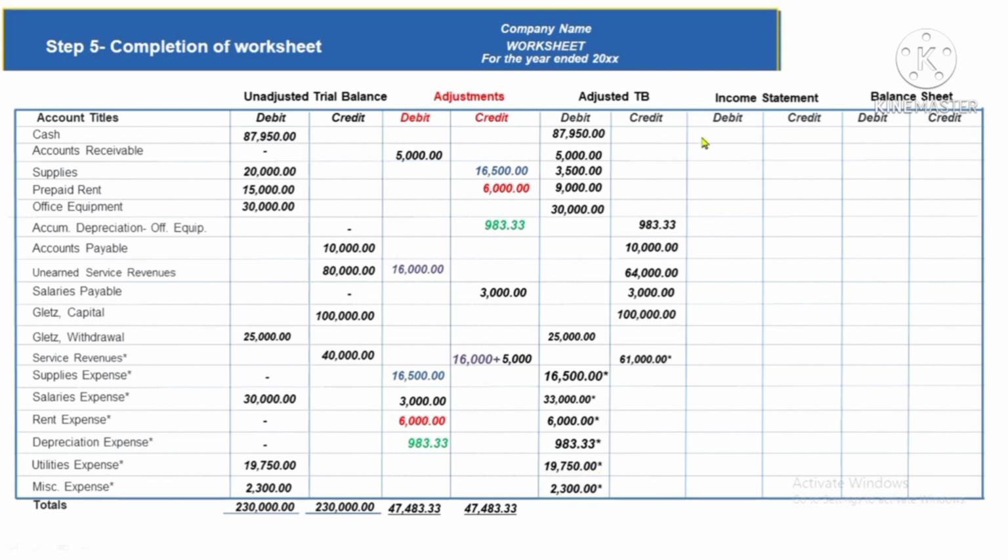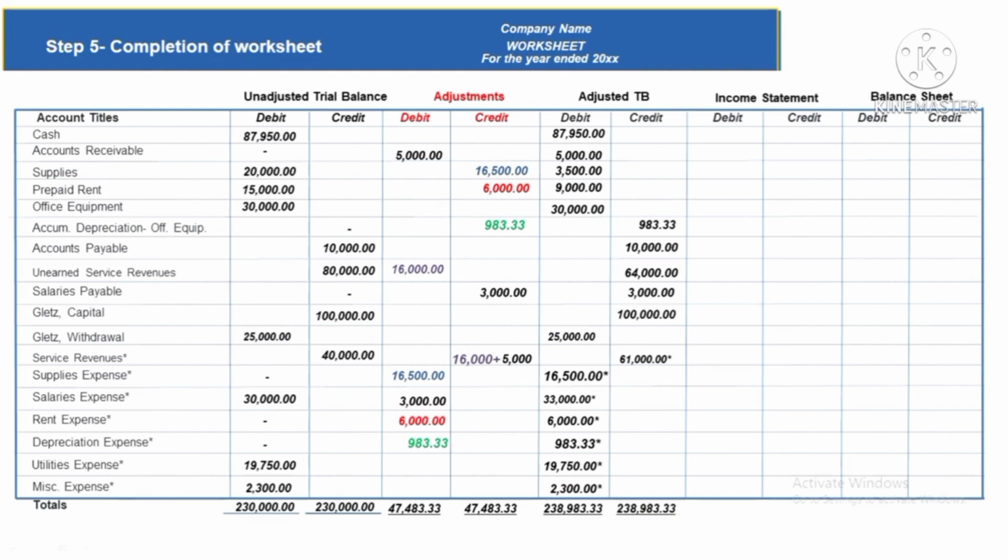So the 5th and 6th columns will also never be complete if we're not going to get the totals of the debits and the totals of the credits, and they would be 238,983.33. Of course, the credit balance should also have the same balance.